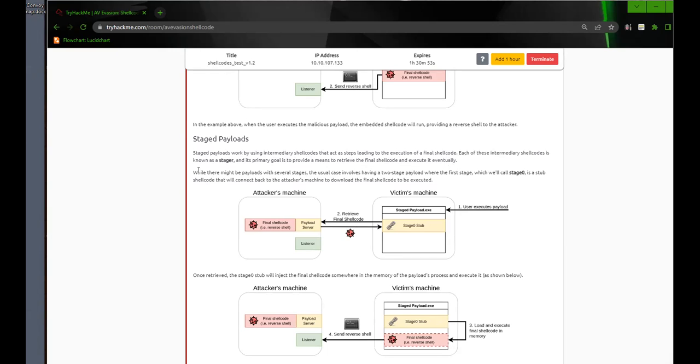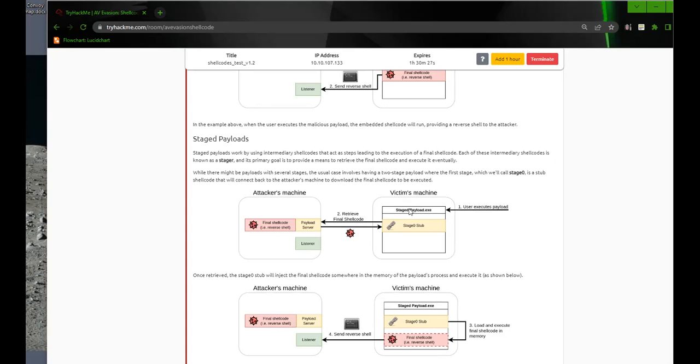Well, there might be payloads with several stages. The usual case involves having two-stage payloads where the first stage, which we'll call stage 0, is a stub shellcode that will connect back to the attacker's machine to download the final shellcode to be executed.